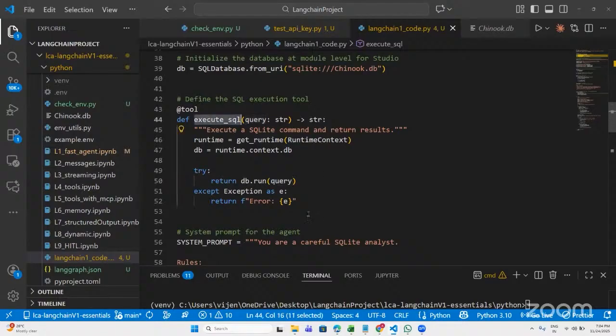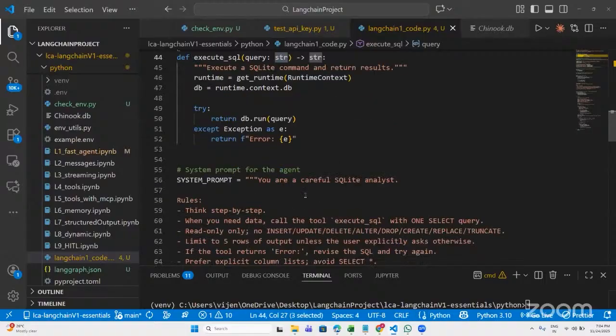It takes a user query and then executes that query. That's it. That's all it does. But who's giving this query? This query is a database query. Who's giving this? The LLM will give it, and I'll show you where.